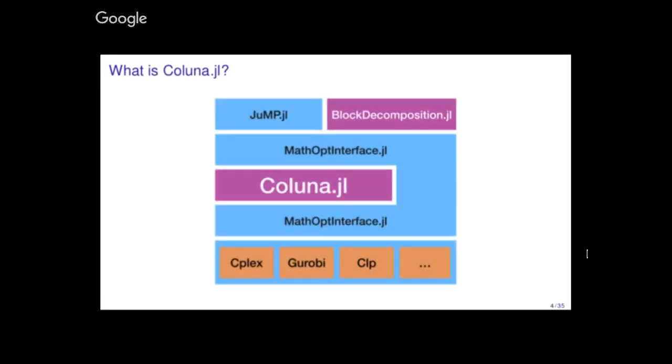So this is how Coluna is placed in the JuMP environment. The user is able to use it through the JuMP and MATLAB interface. For that, he also needs BlockDecomposition.jl, which is a package also developed by us. It implements a few macros and functions that extend some JuMP functionalities in order to allow the user to define his decomposition using the variable and constraint indices of his JuMP model. And Coluna is there to take all this information to solve the substructures defined by the user using BlockDecomposition.